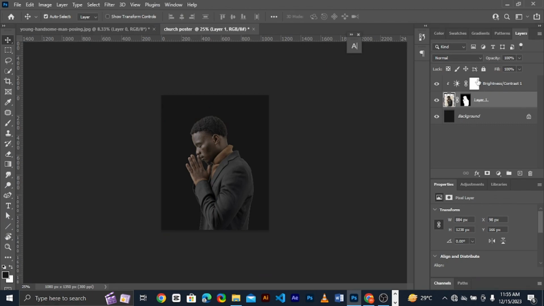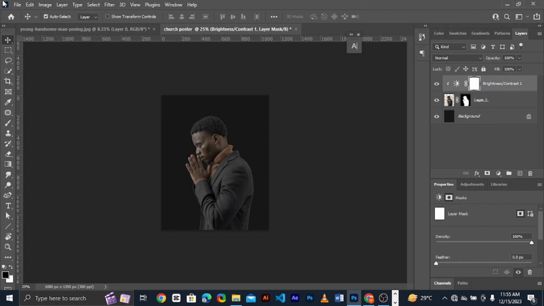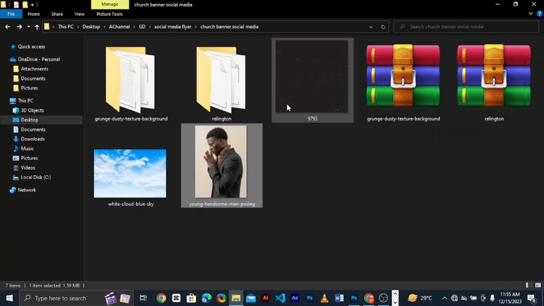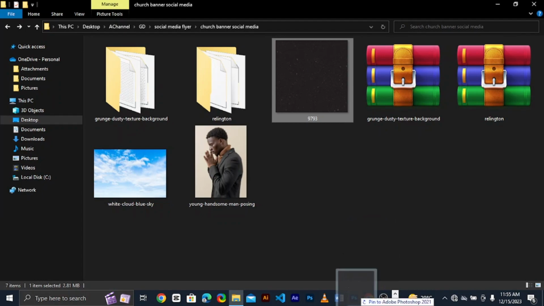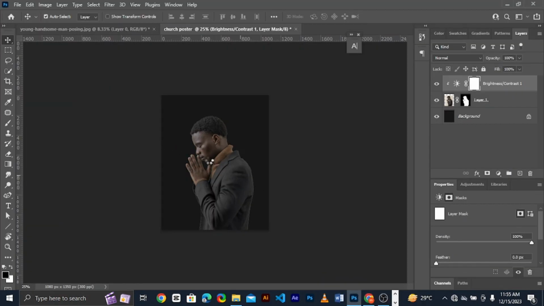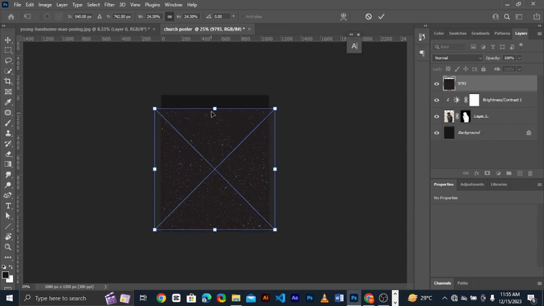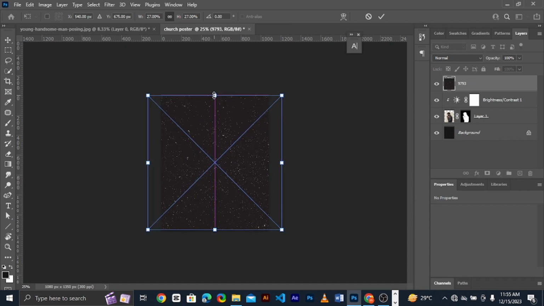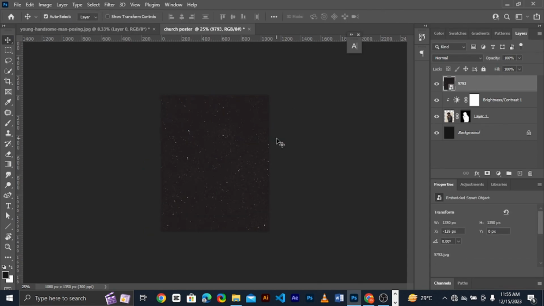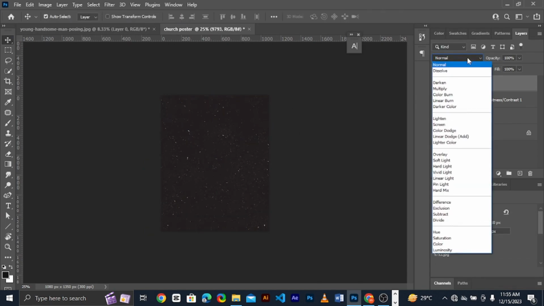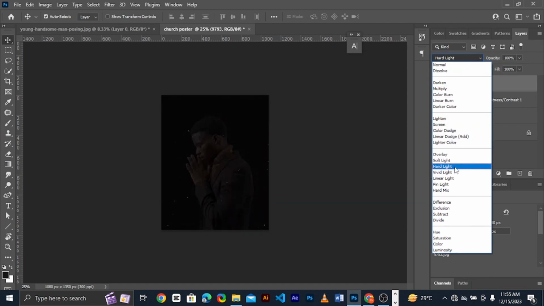Then I add a texture to the whole image, and I'm going to drag my texture from here and adjust it so it covers the whole image. And blend mode. I'm going to choose the blend mode overlay.